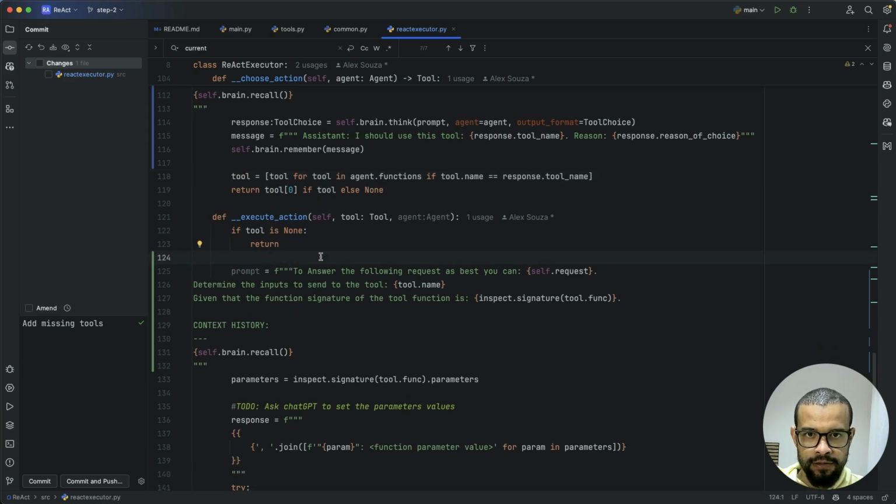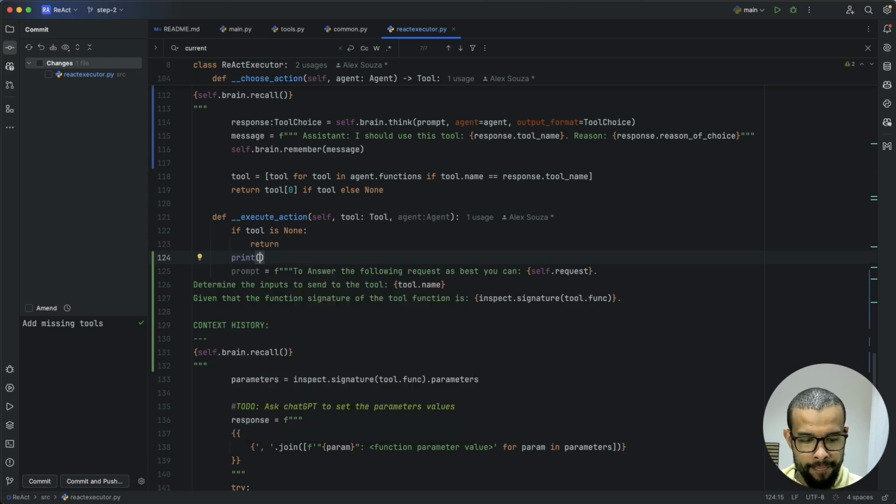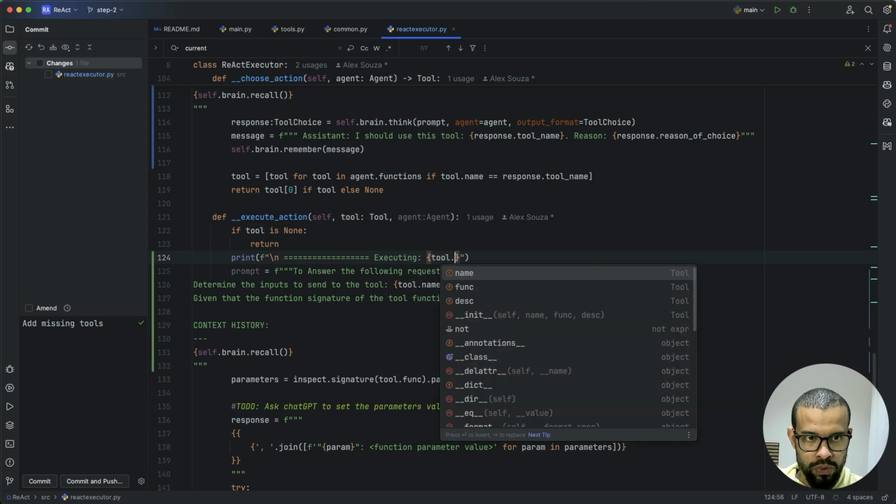And let's start with this: executing, tool, tool name.